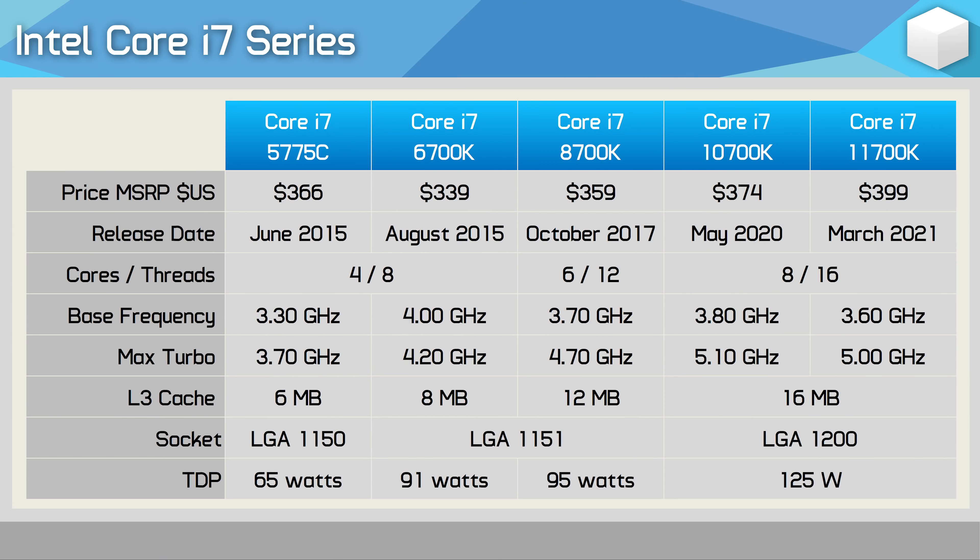In mid-2015, Intel's new and very cutting-edge 14nm process was a big deal. We just didn't expect that they'd be still relying on it six years later with their 11th generation of core series processors. Even the 14nm process had its issues and was actually quite heavily delayed — well, not 10nm heavily delayed, but it was delayed, and as a result, Broadwell arrived much later than expected, forcing Intel to refresh Haswell a year after release, and it would still be another full year before 14nm Broadwell would arrive.